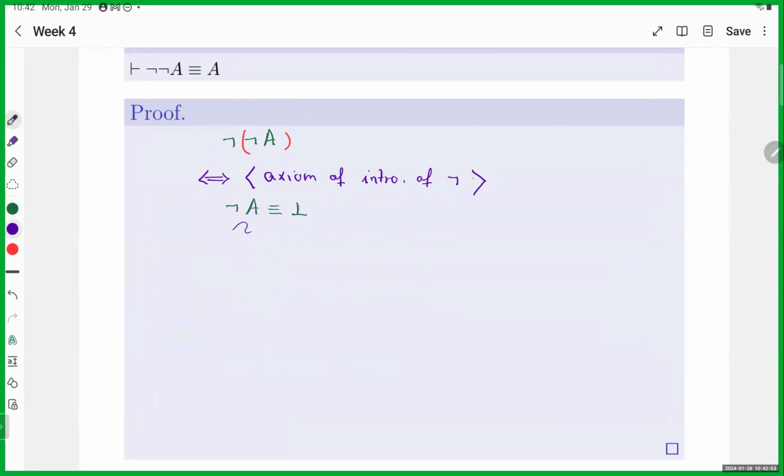Now apply the same thing for this negation. I want to replace this negation of A with A is equivalent to bottom. But again, this negation of A is not the entire formula. It's a sub-formula of this whole formula. So in order to do that, I need to apply Leibniz. And I'm going to take this, call it P. Now the C part of the Leibniz is P is equivalent to bottom, right? So you can easily do this. You just say Leibniz, the same axiom.